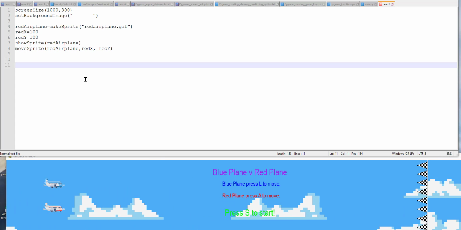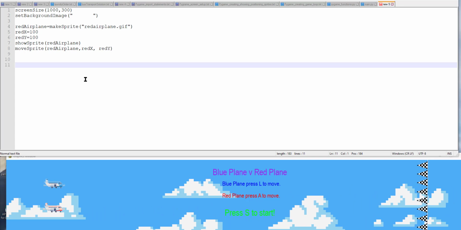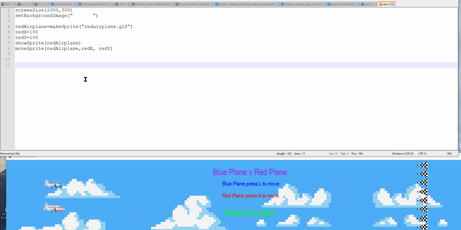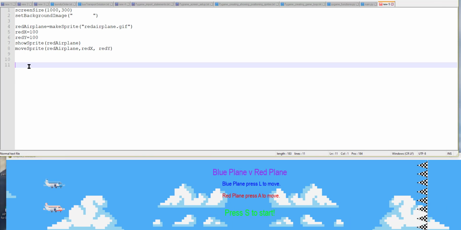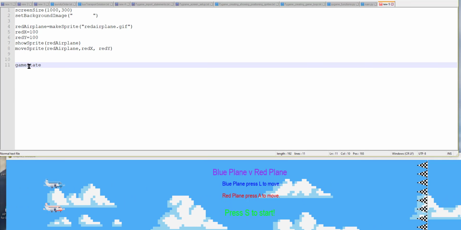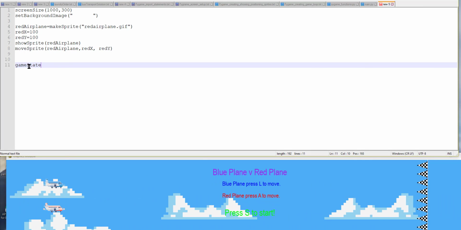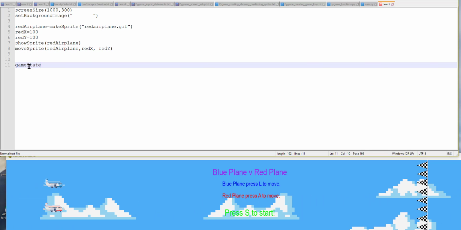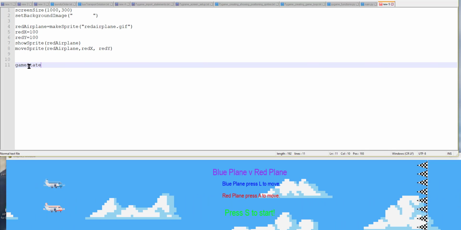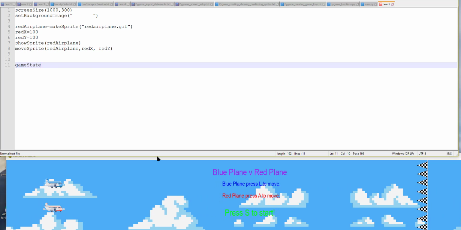This is going to be a string variable that's going to help us store the value that is assigned to it at any given moment when the game is running. It's going to tell Python, or tell the computer, what phase of the game we're in. And the reason we want to divide this up into different phases is that we have different things going on in different phases of the game.